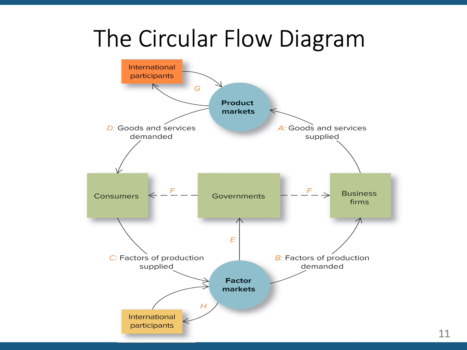And again, we're going to return to this when we get to chapter 5, and that whole chapter is on gross domestic product, how it gets measured. These are the two ways that it does get measured. It's called the expenditures approach, that measures all the dollars spent in product markets, and the income approach, that measures all the dollars spent in factor markets.